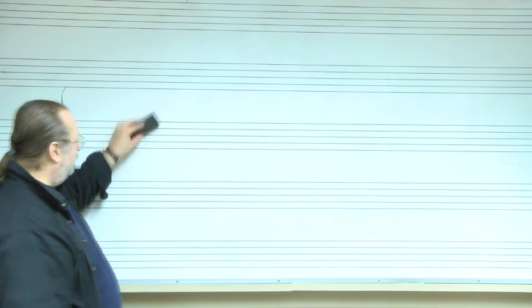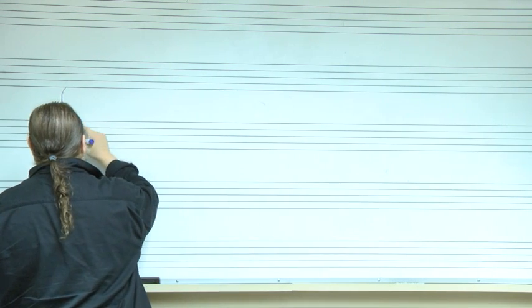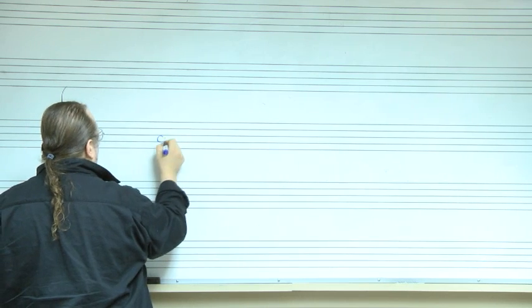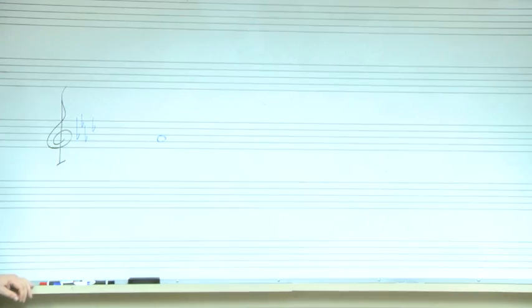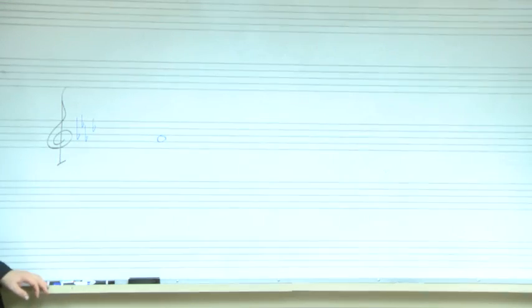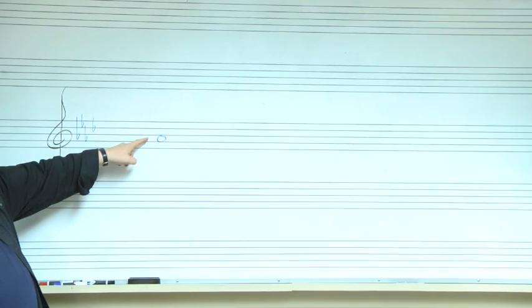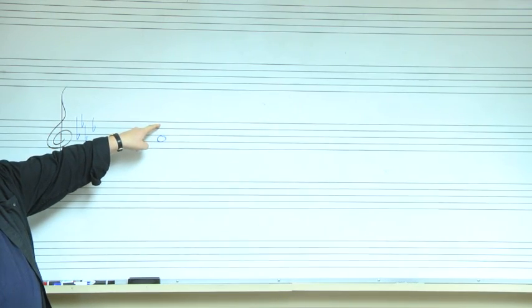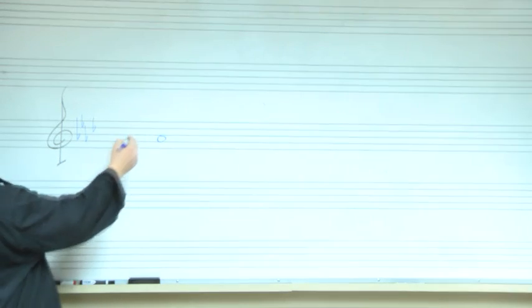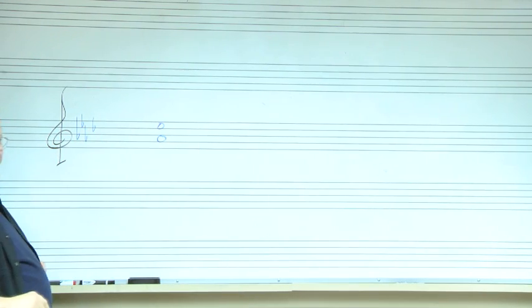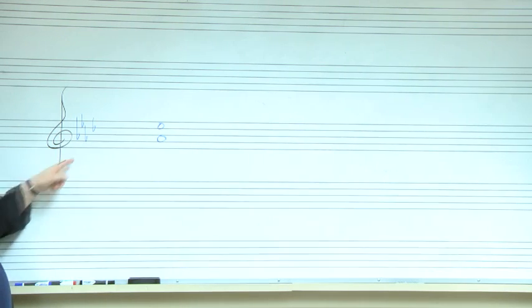Now, what if I have a flat key thrown in here? What if I got this? Give me a note a perfect fifth above that. 4 flats, so you're in A flat? E flat? Do you see why? Here's 1, 2, 3, 4, 5. There's the F, A, C. You have a flat in the key signature, but the key signature takes care of it, right? So you don't have to put the flat, not if it's already here.